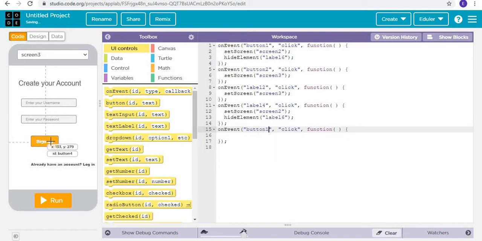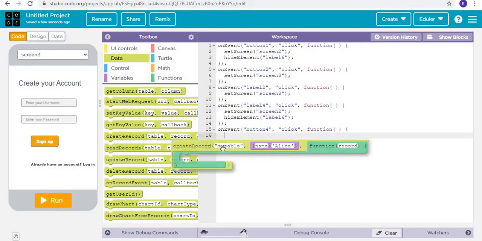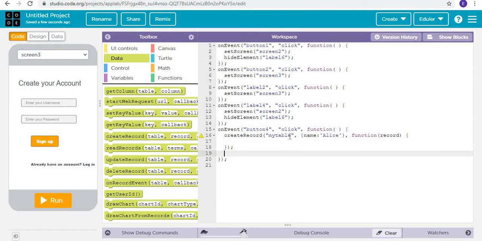So when this button number 4 is clicked, a new table would be created, and the name of the table would be accounts.